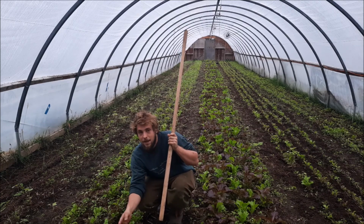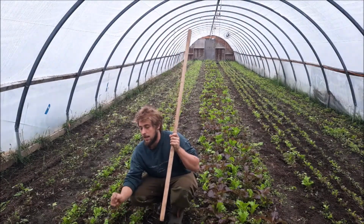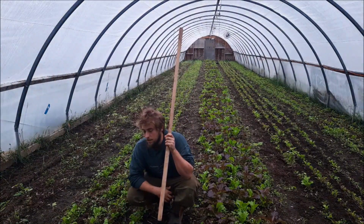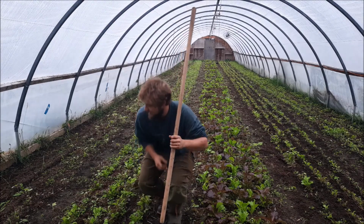We will come back and hand weed this, but it's much more efficient to go through with the hoe first and then hand weed what we couldn't get rather than doing the whole thing by hand. Yeah, so I'll run through a lane or two and you can see how that goes. I'll probably speed up the time though, so you don't have to watch me do it in real time.